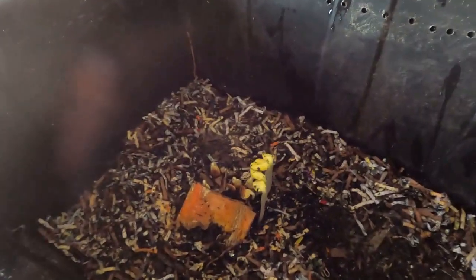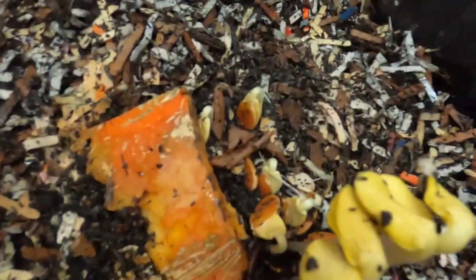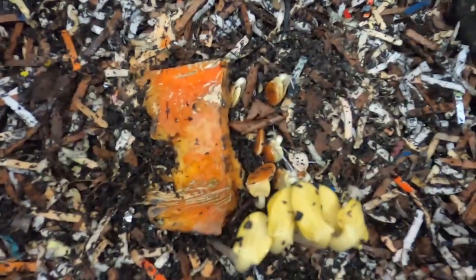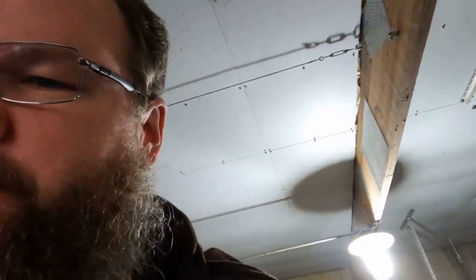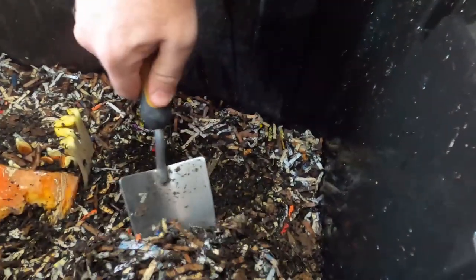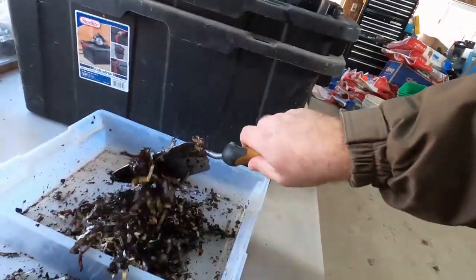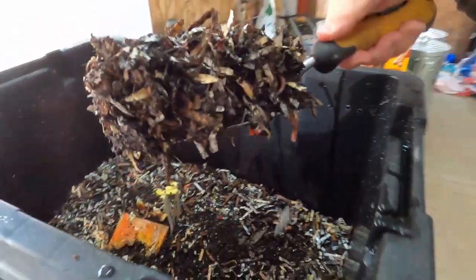Oh, we've got something growing. I think those might be... Those are all pumpkin seeds. So you see all the pumpkin seeds and how well they're doing. And that's all that's left of that giant piece of pumpkin was the seeds. And they are all sprouting, which is pretty awesome. That's awesome to see. All right, so let's scoop some of those guys out. And we'll start. Ooh, I'm making a mess. This is hard to do with one hand.